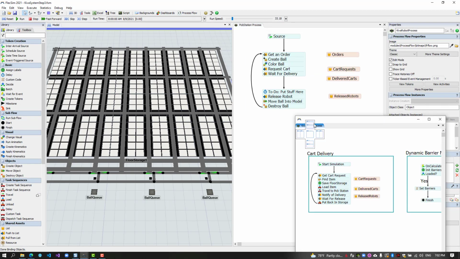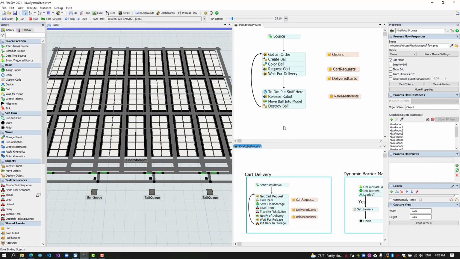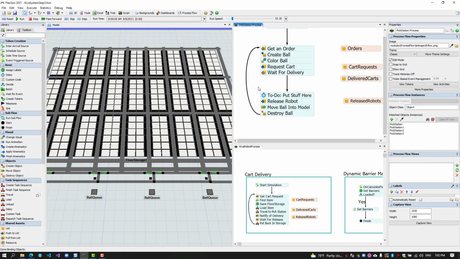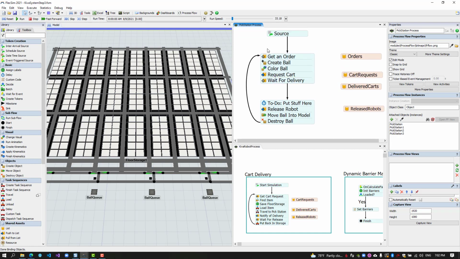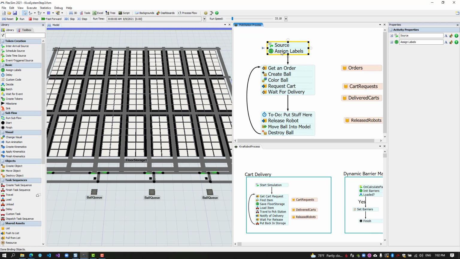I'm going to keep track of how many Kiva robots are assigned to a pick station. And then when a Kiva robot takes an assignment, it's going to prioritize those with the fewest assigned robots.